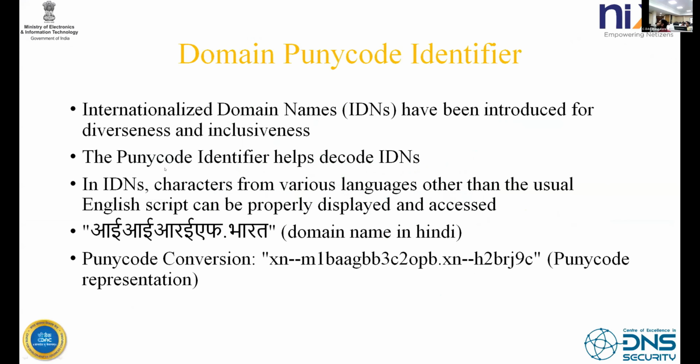My next tool is the domain Punycode identifier. This tool is used by the attacker also, or benign users also. We cannot say that only an attacker can use this tool. What is actually Punycode? Punycode is just a representation of IDNs. IDNs means internationalized domain names, converting Unicode characters to ASCII characters.